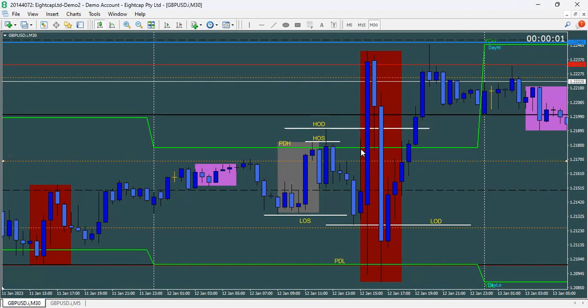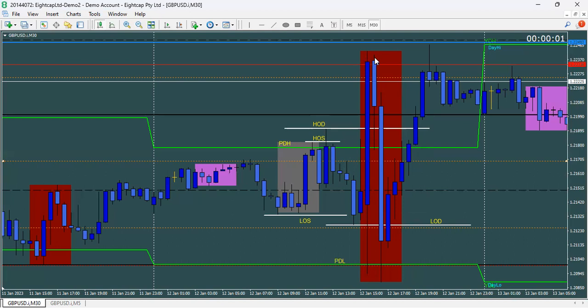It wasn't a 1, 2, 3, but on a 30-minute time frame, like I tell you guys, I look for a 1, 2. All right, because inside this one candle is two 15-minute candles. So I got a 1, 2 to the high, taking out my previous day's high, the high of the session, the high of the day, and I also went 40 pips outside the 100 pip box.